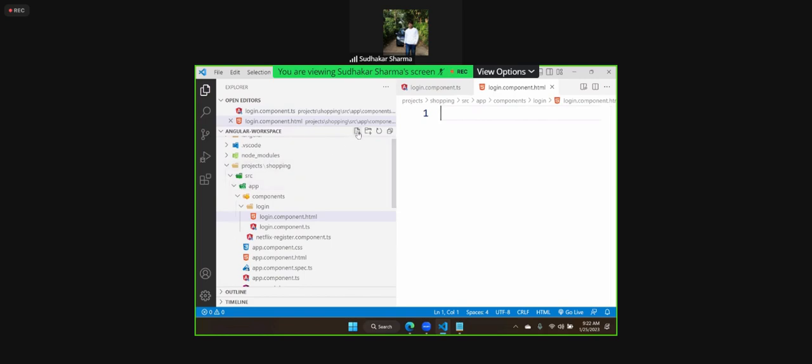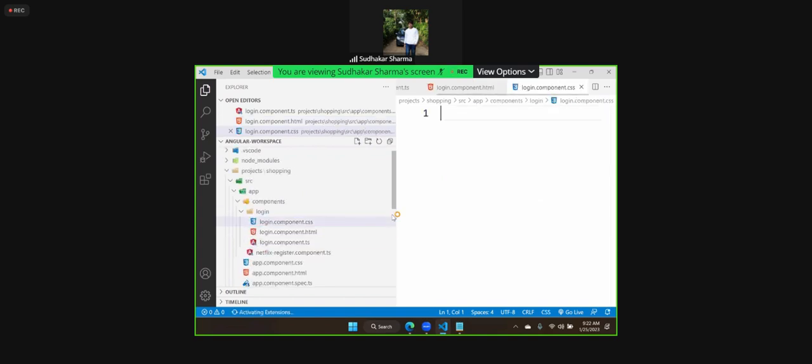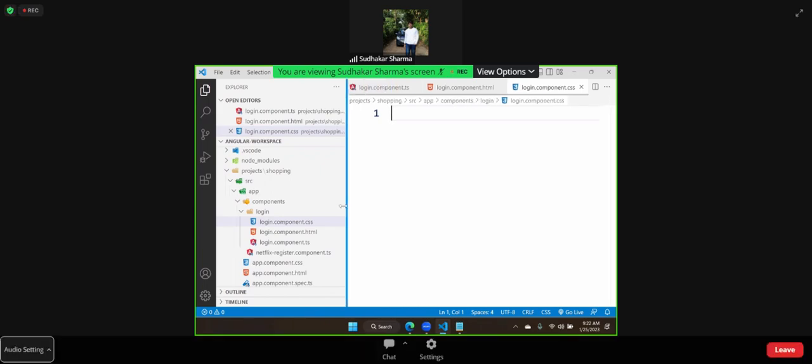One more file, login.component.css. These are the three files. For every component, we will add these three files. The testing file we will add when we learn about testing.